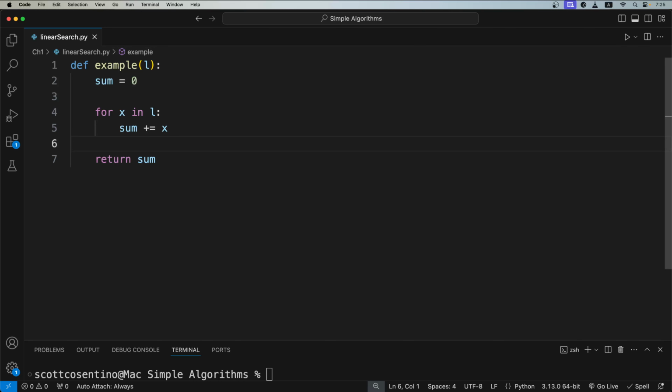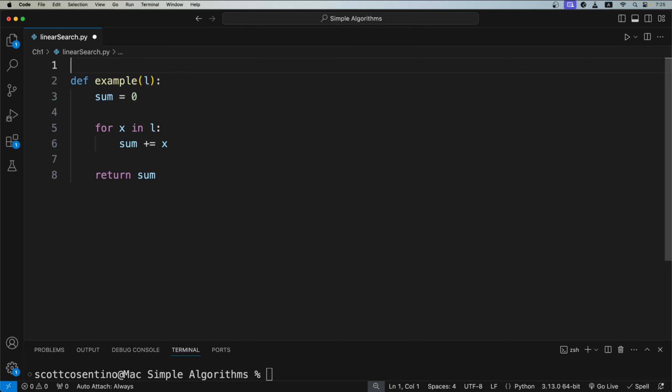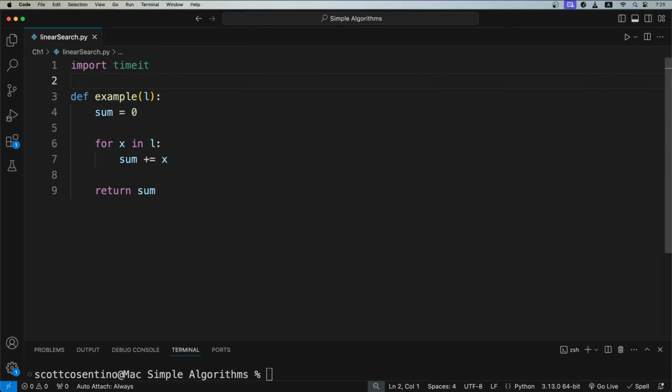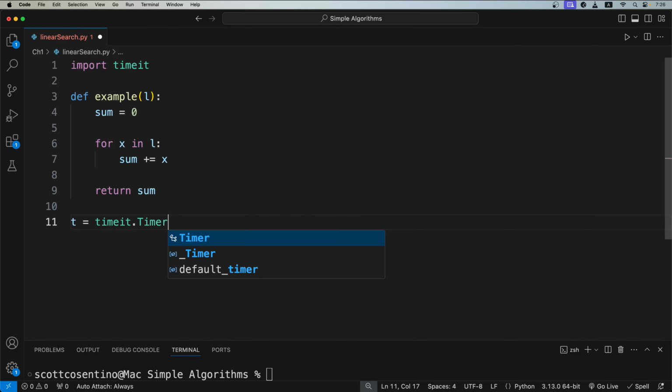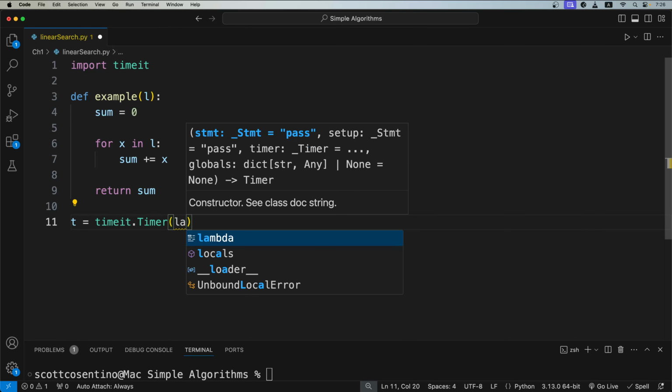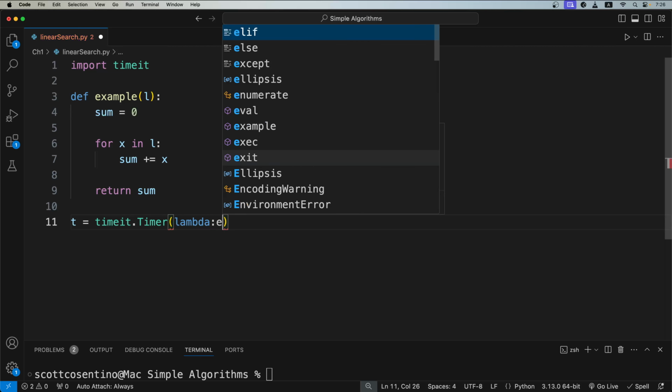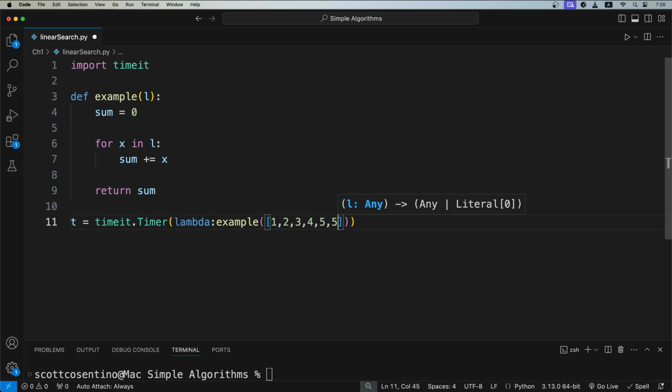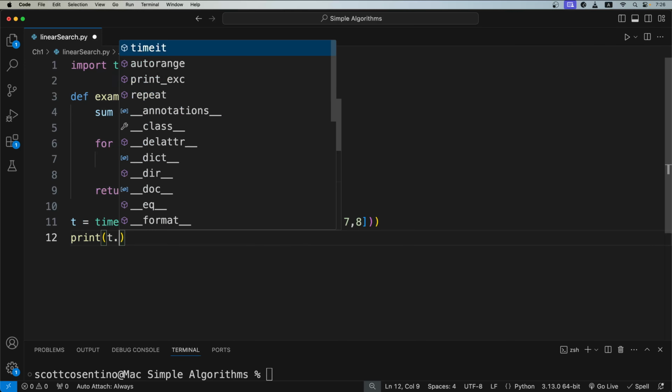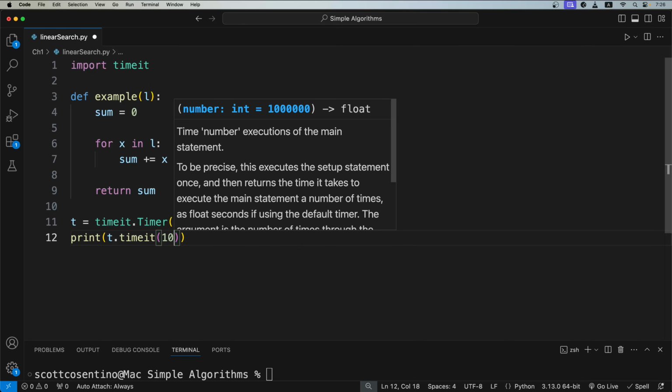Now, when we take a look at the idea of time, you may at first say, well, that seems like a pretty easy thing to do, right? I've got an example function here, and you could say, well, we can measure the time of this, right? For instance, I could import the timeit library, and then I could just set up a timer. So I could say t equals timeit.Timer, and I could do a timer that is going to actually run my function. So we just do a lambda of the example. I give it any sort of list of values, and what it will do is sum up this list of values. And I can say how many times to run it once I actually print it. So we'll print out t.timeit, and I will run this function, say, 1,000 times.